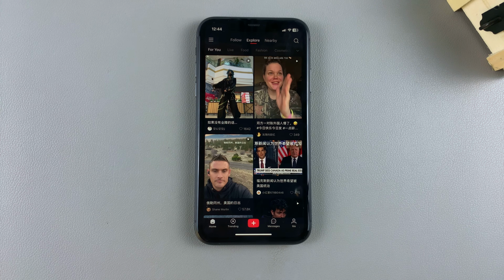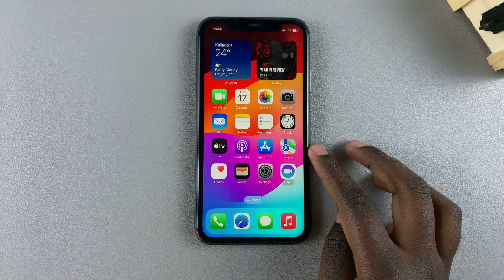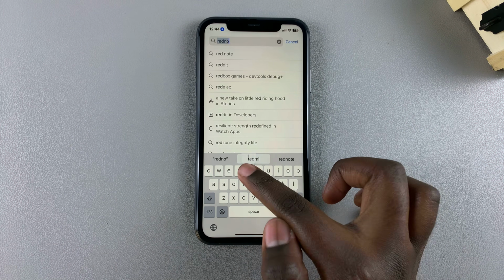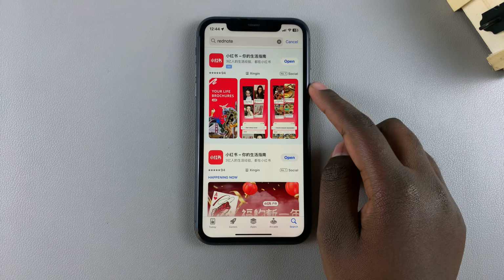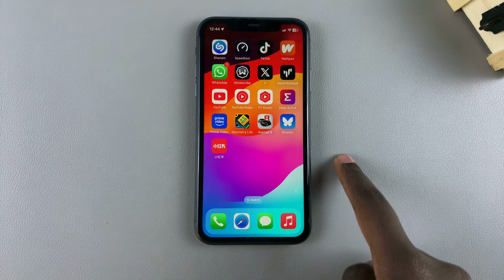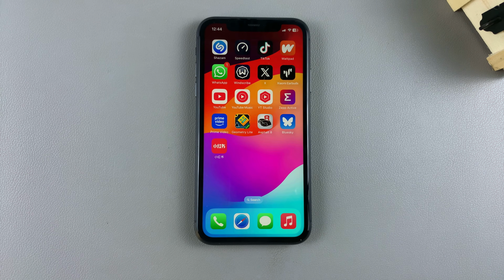So today, you'll learn how to upload a video to the REDnote app. The first step is to install the app onto your phone. You can go to your Play Store or App Store, simply search for it, have it installed, and then once it's been installed, you also need to create your account. If you don't know how to create your account, I'll leave that video linked down in the description below.